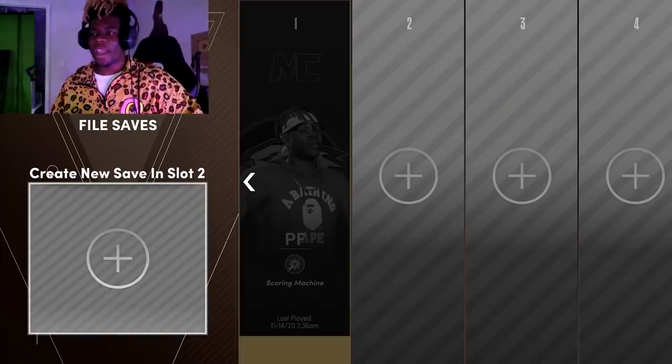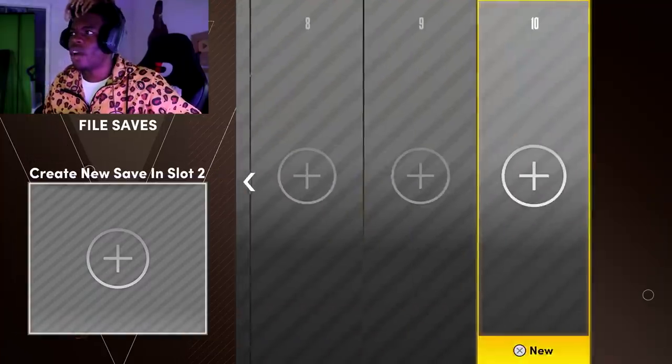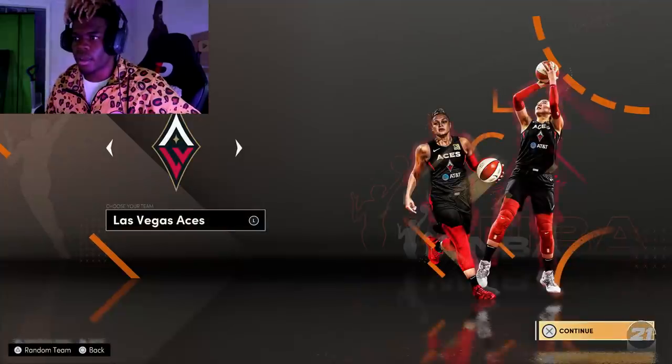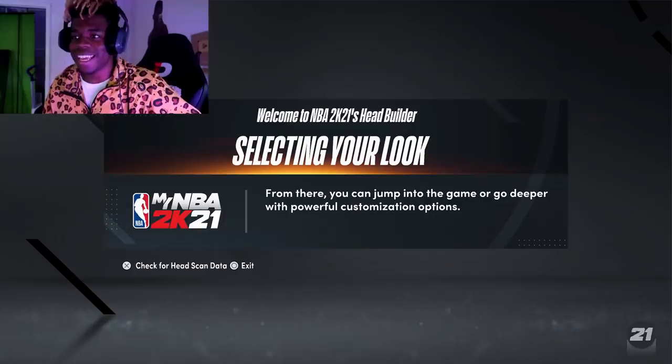All right, let's actually hop into it now. So this is a micro save. It shows right next to my player right here. Create a new save. Okay, so you can only have a max of 10 players between the W and the NBA. Okay, cool. You automatically choose your team. I'm gonna go with the Dream because it's Atlanta. Check for head scan data? Okay, this is gonna be very interesting.